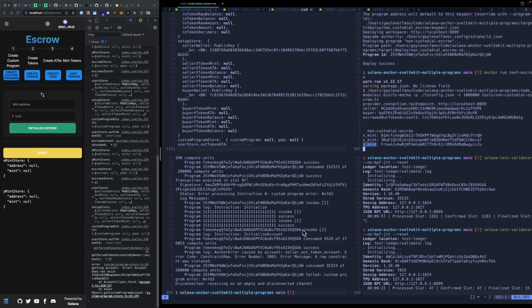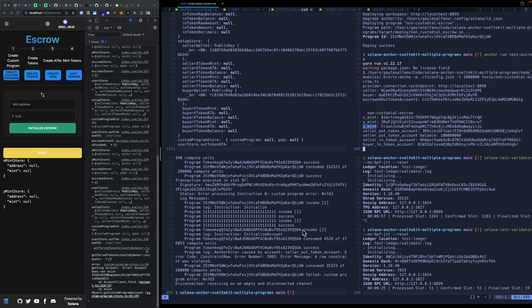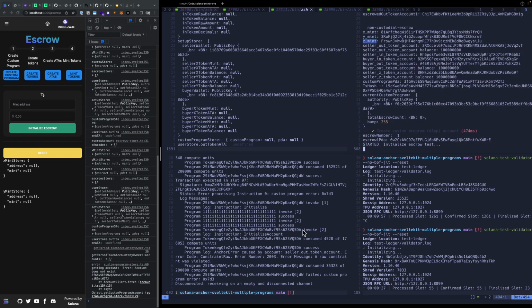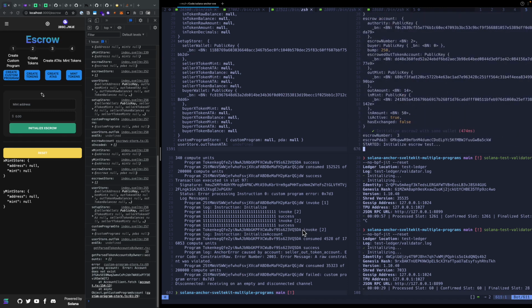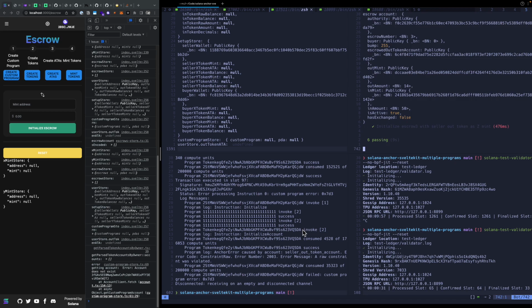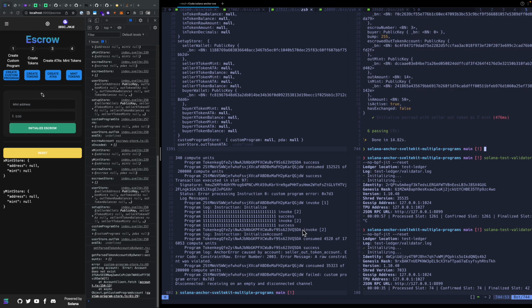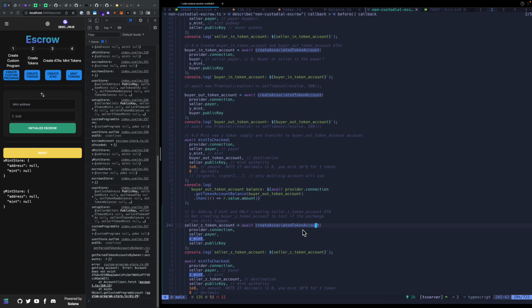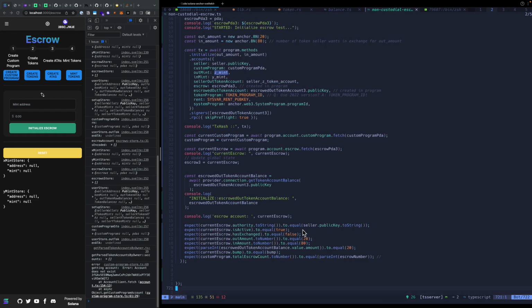And with that change, I feel like it should work. Yeah, okay, good. So, all right, baby steps. So now we've initialized a third escrow that is using the Z token account. Yeah, and these checks are fine.